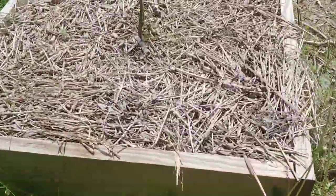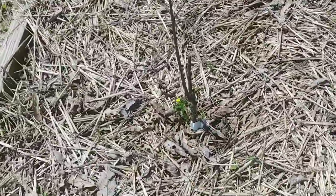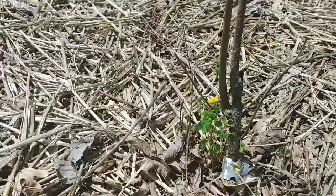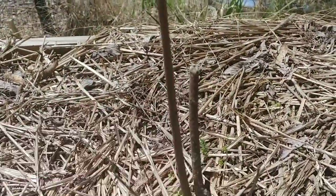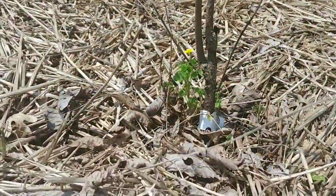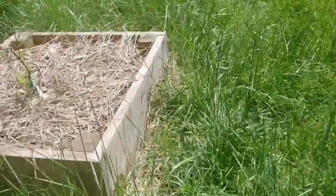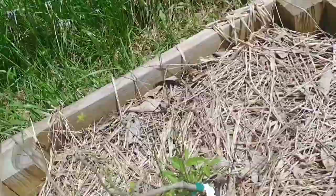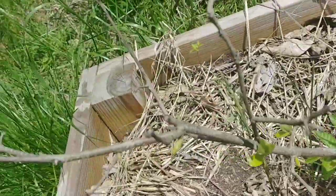Another thing I wanted to show you — I have two more persimmons in here. One is showing signs of growth and this one's not. The deer — you can kind of see the top is broke off. The deer got in here; I left that gate open. I don't know if it's going to come back or not. This one over here though, the deer shoved over, but it has some green growth on it, so I might get lucky with this one.